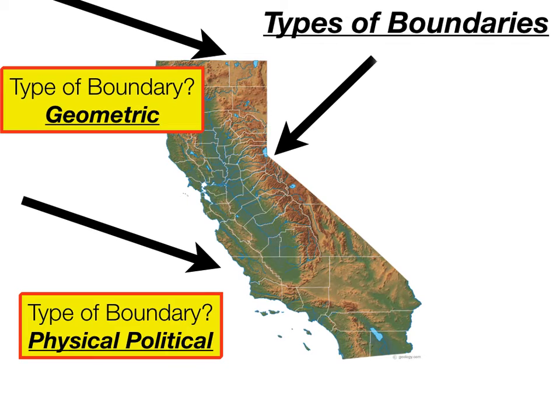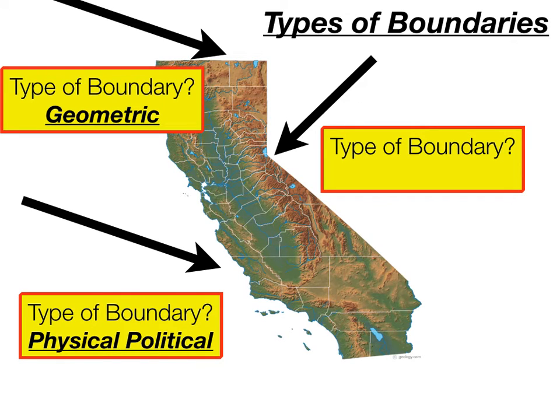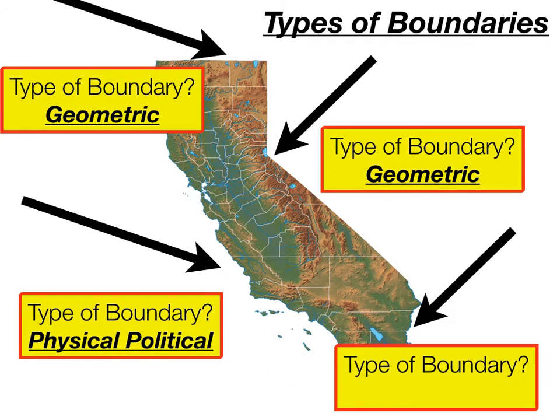On the eastern boundary of California, between Nevada and California, again, we see one straight line that goes all the way down, and then right at Lake Tahoe, that north-south straight line takes a bit of a turn and starts heading southeast. So we know that boundary is not natural, nothing natural about it. That's a human-made boundary, and so that's a geometric boundary. The final boundary of California is between California and Arizona, and we can see how it's not a straight line, very squiggly, and that's actually a river. That's the Colorado River, and that is a physical political boundary.